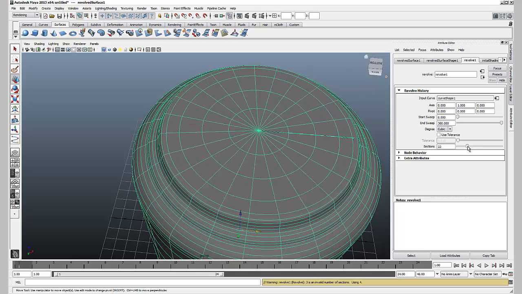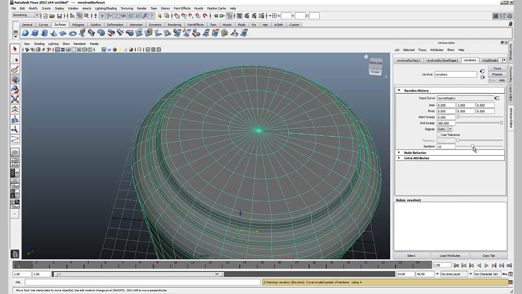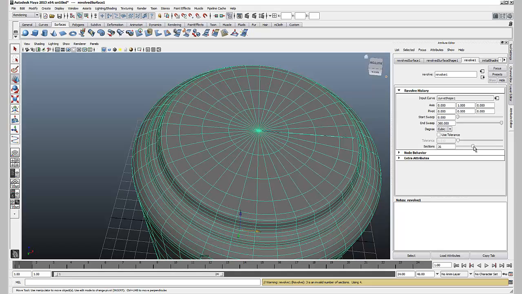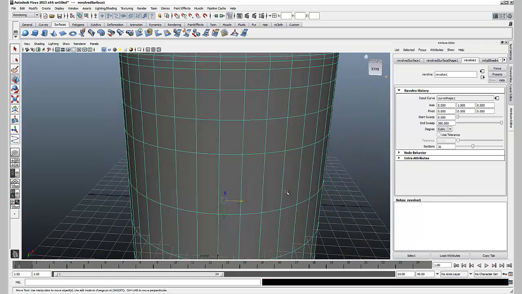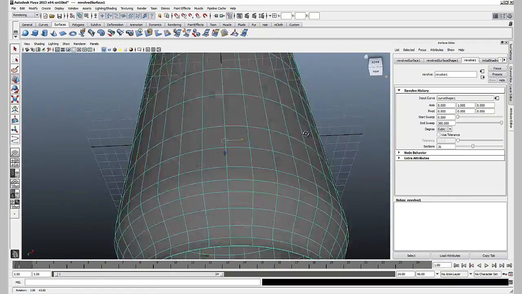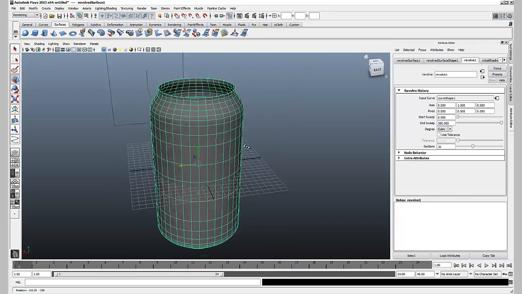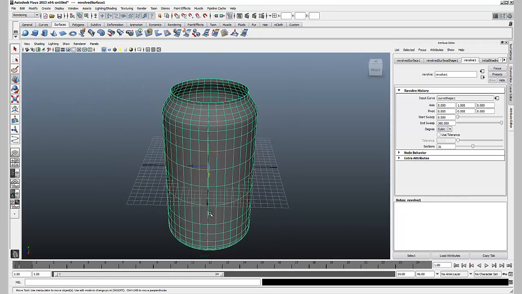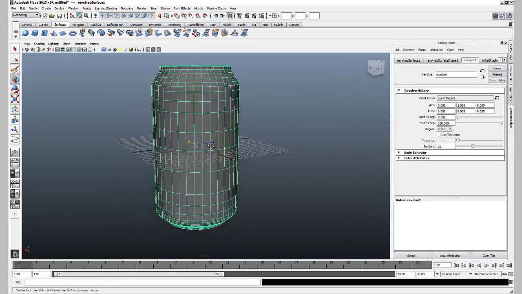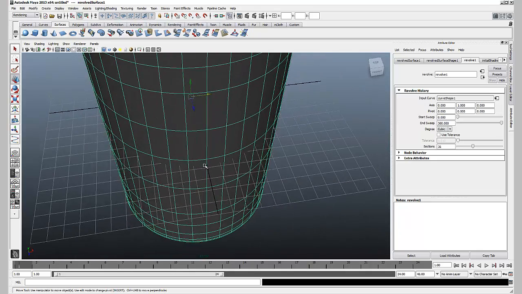So let's put this at, what was it? Say 36. It's a good number if I can get there. Now 36 is a good number for a lot of reasons. I mean, this is just a good example, but 36 is divisible by 2, which is what you want, so that your model is symmetrical. But also, 36 is divisible by 4. And that's going to split your model up perfectly. If you can see where these axes run into.